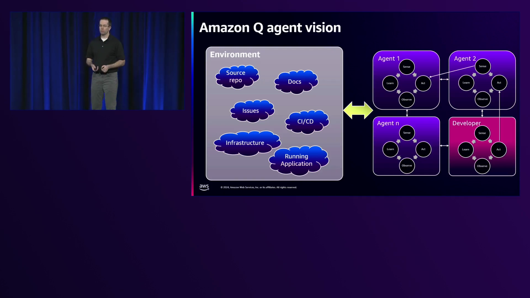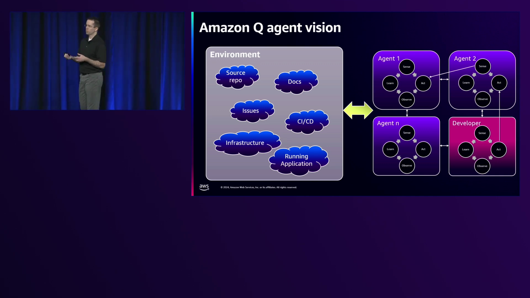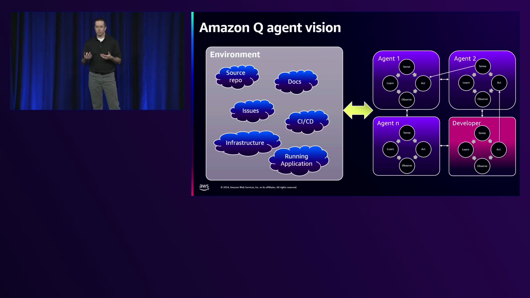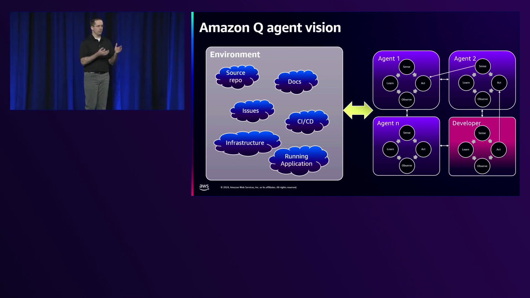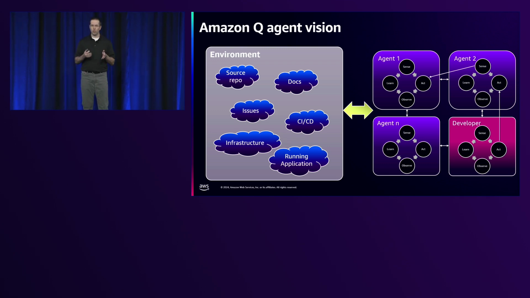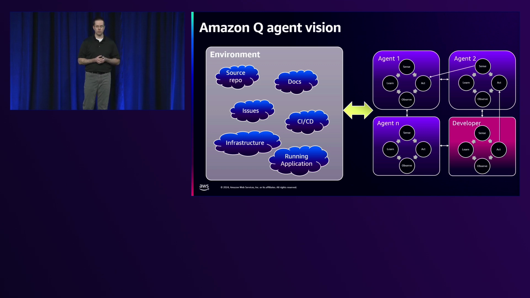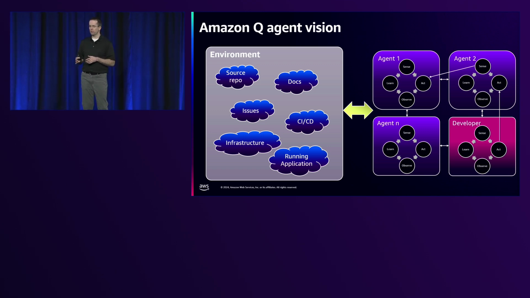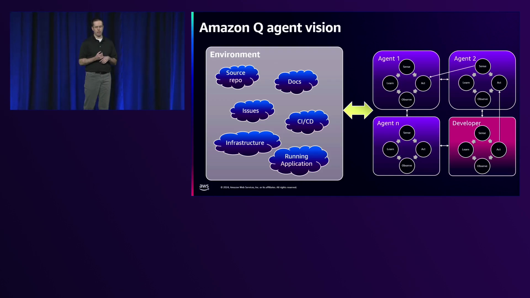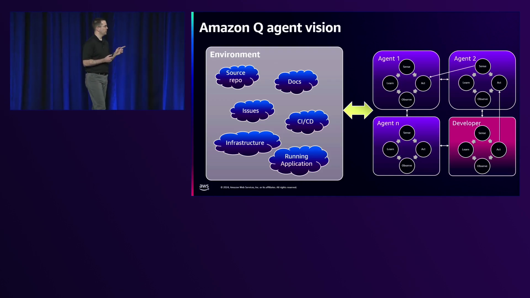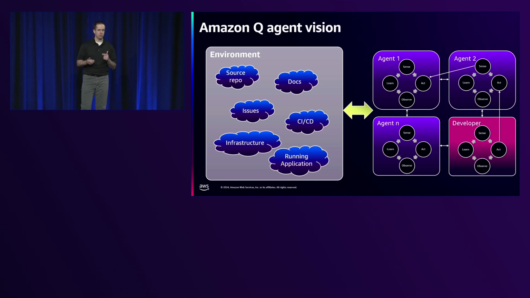Now, we see these agents running both semi-autonomously and fully autonomously. Today, they're mostly semi-autonomous. In a semi-autonomous mode, the agent's working more like a pair programmer. For example, if I'm working on a UX, maybe an agent goes off and comes back and gives me 3 or 4 different designs, and I can choose which one I want to head down the path with. Fully autonomous agents would be different. They'll know their goal, and they will work independently to achieve it. Now, we believe this future with agents is closer to reality, especially as the underlying technology continues to rapidly mature. And now, with this vision in mind, we released our first 2 agents in GA earlier this year.